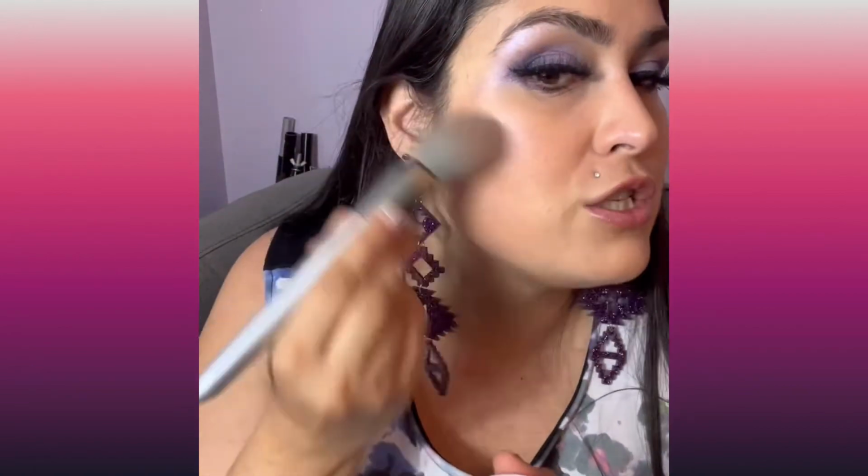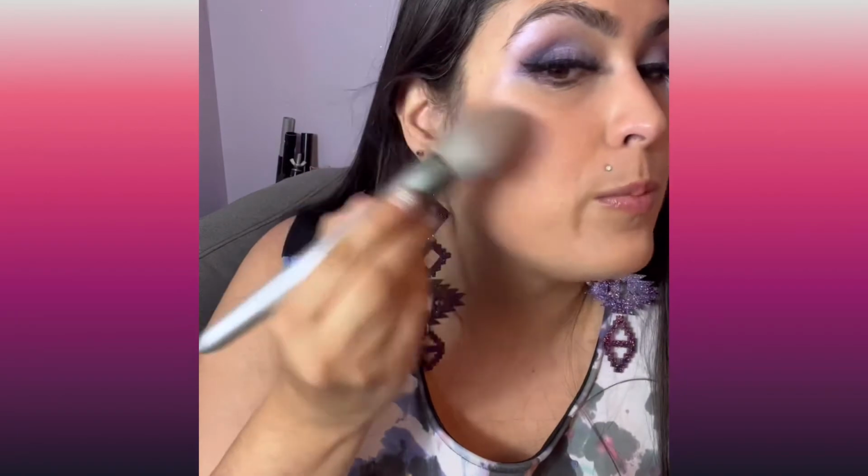And it's like a highlighter blush. It's called, what is this? This is a highlighter, but it's like a highlighter blush. You know, it's going to have a lot of those pinky aspects. I might put a blush on with this, but it keeps up that illumination. And I like the way that looks on.